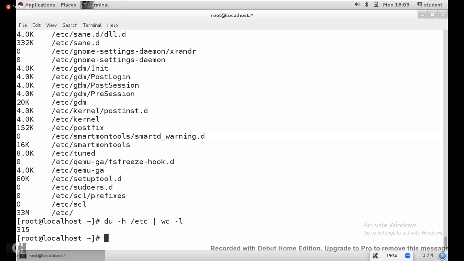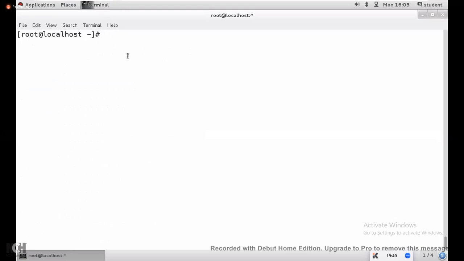See, one more file got created, called etc.tar. The actual size of etc is how much? 33 MB. Now we have the etc archive file. Let's check the size of this. 33 MB to 29. It's not that much of archiving. Actually, the size reduced very little. Got it, guys? So I hope you're clear. Right. Clear?